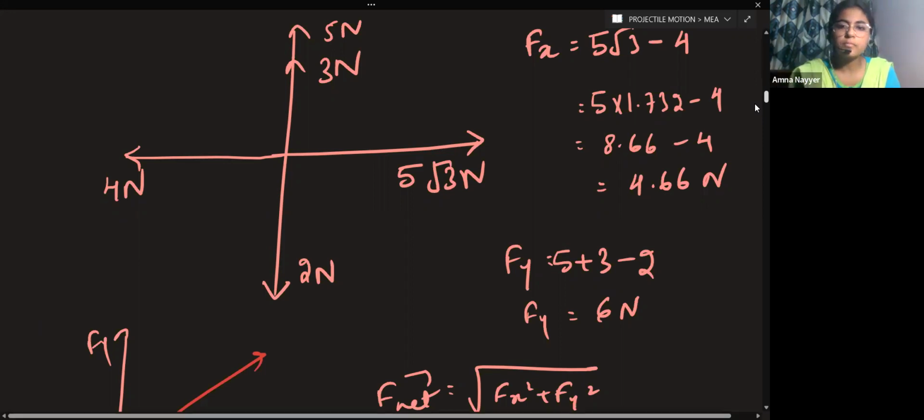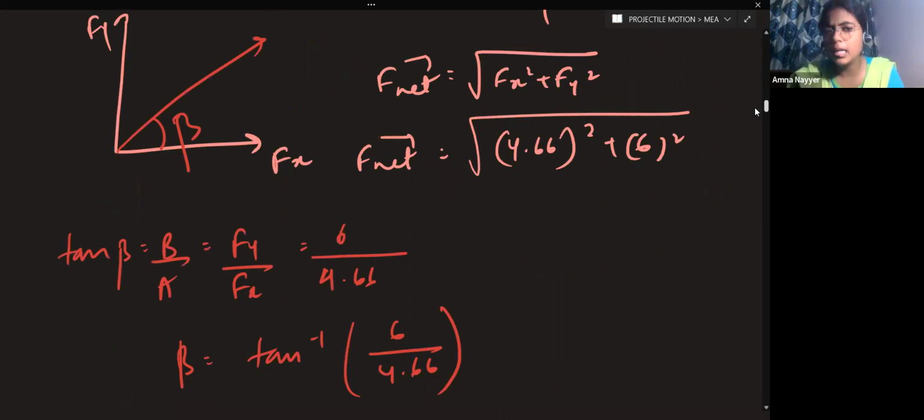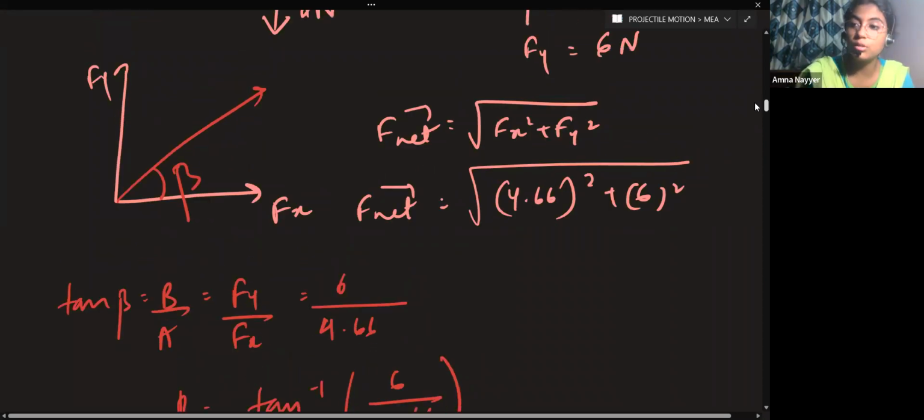So now technically you just have two forces, Fx and Fy. So net force will be what? Use your parallelogram law, put cos 90 degrees as 0. Then it will be only under root a square plus b square. That will be under root Fx square plus Fy square, right? And with tan beta, you can calculate the direction. This is how we use resolution of vectors.